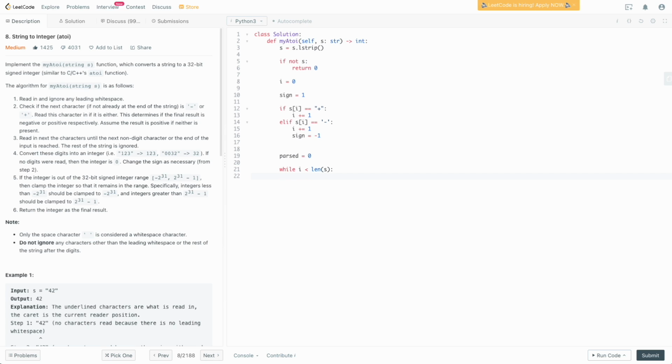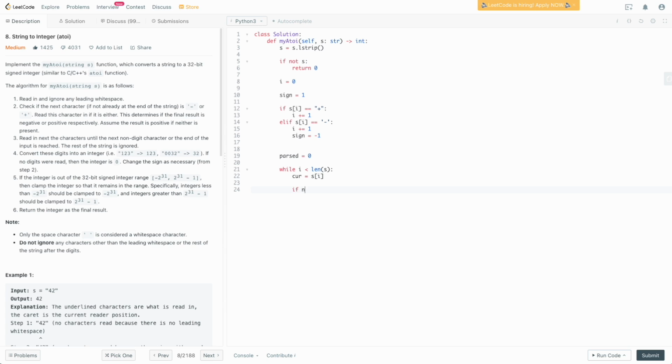So we're going to parse from left to right, and we're going to say that the current character, cur, is going to be s of i. And we're only allowed to parse digits at this point. If we see anything other than a digit, then we know that we have to get rid of it. We can stop our iteration here. We know that we can't go any further because something's wrong with our input. We can only parse digits.